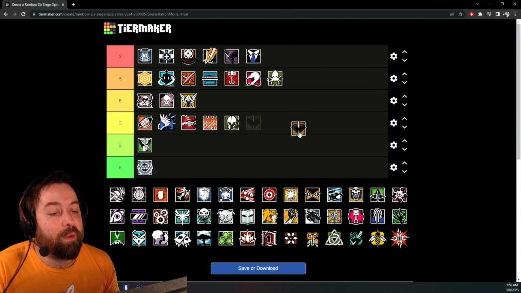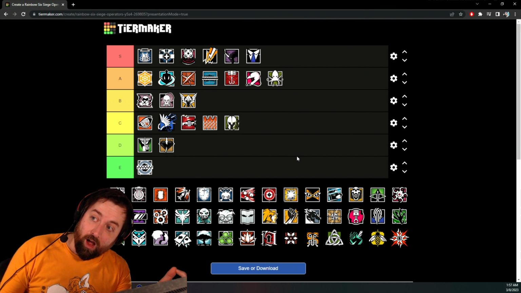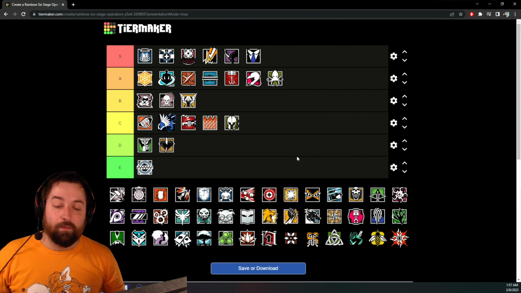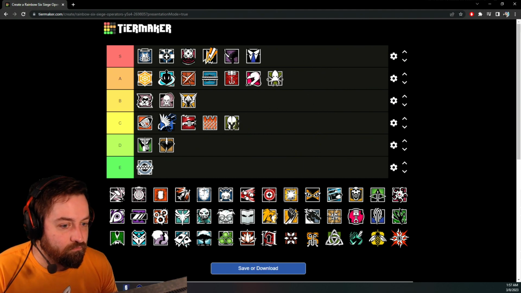Cade, I love playing Cade for the wall denial, but Cade's weapons are not that good. And I prefer all these weapons here. I would place Cade at D tier. In terms of just raw weaponry, Cade is not great. Agree or disagree? I don't think Cade's guns are that good. I would prefer every gun above over Cade's weapons.